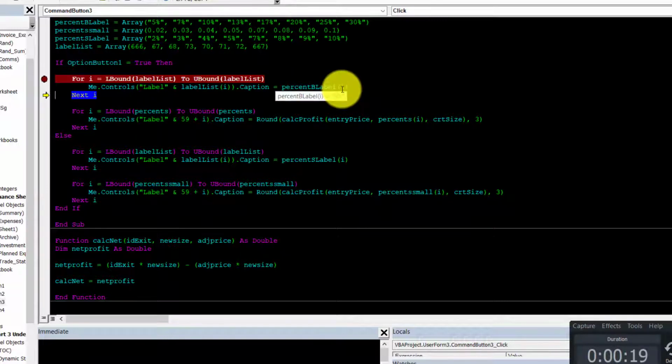They require a place to start. In this case, it is the lower bound of percent. As indexes start at 0 in VBA, the loop then starts at 0. The loop then needs to be told where it is supposed to stop. In this case, it is the upper boundary of percents, which is 7. This means that for each index within the array percents, we will run the following code and then we will iterate to the next I. The I in this case of this code stands for each index within percents.